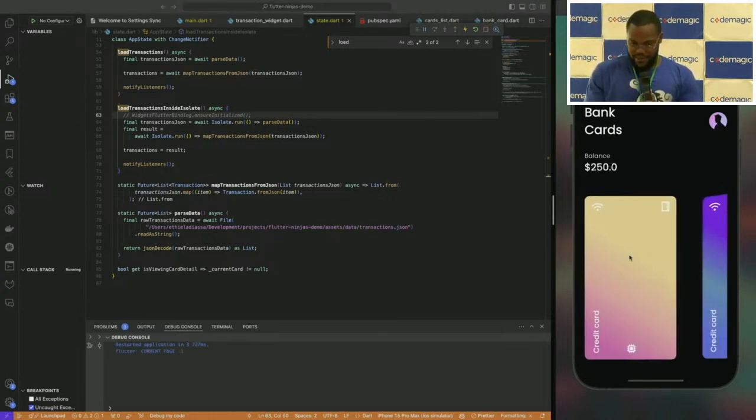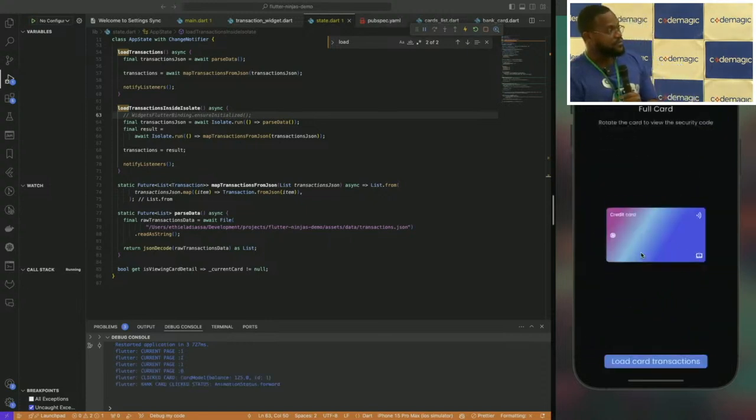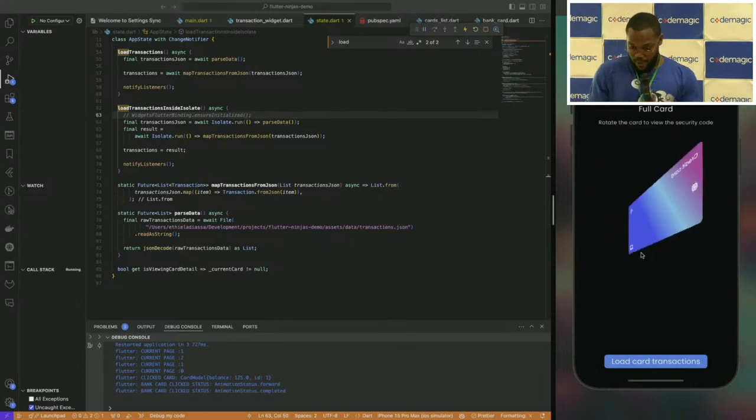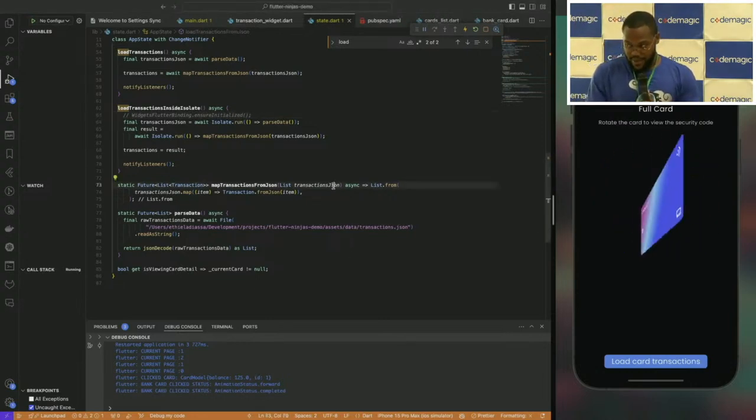It's an app that lists your cards as well as your card transactions. So for example, when I click on this card, I want to load the card transactions.